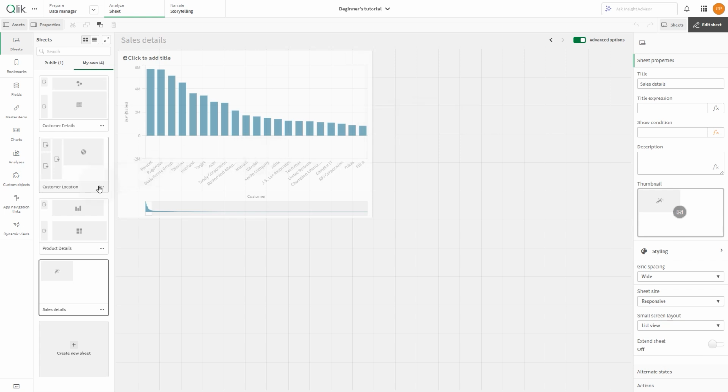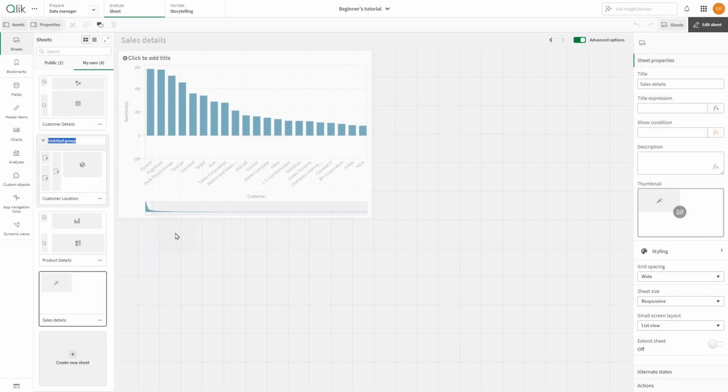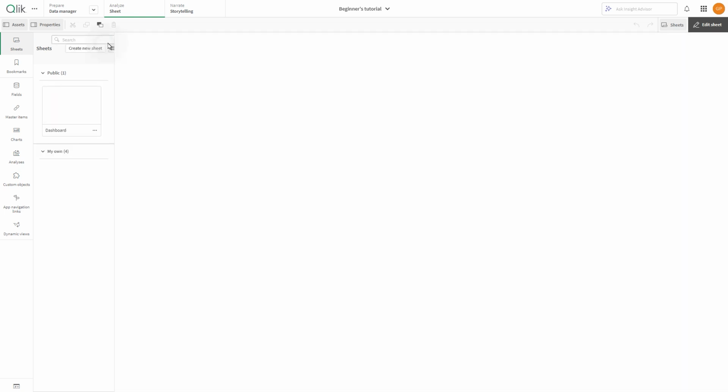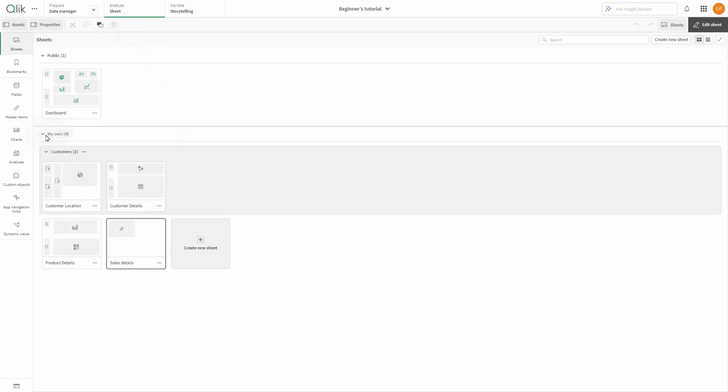You can also group sheets and organize them in a hierarchy. Only private sheets can be added to a group. You can share the group in sheets by making them public. Groups are collapsible, allowing you to organize large numbers of sheets into a manageable hierarchy.